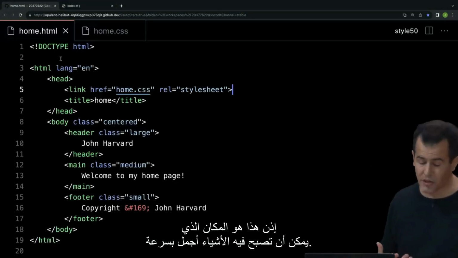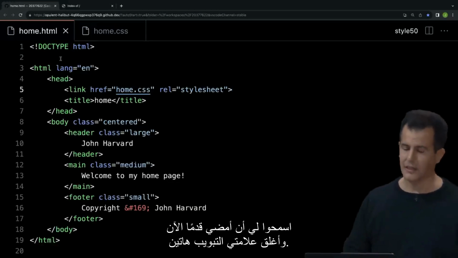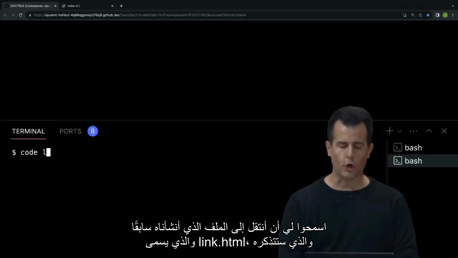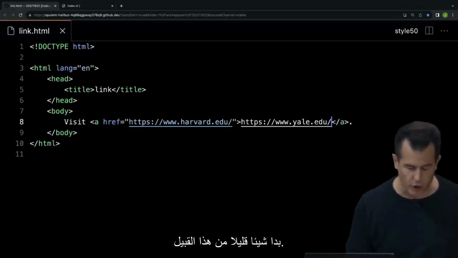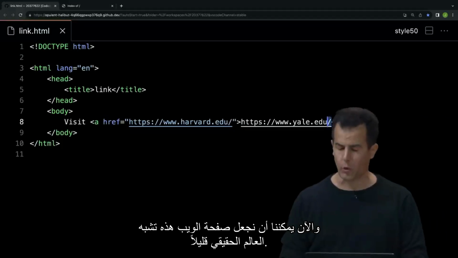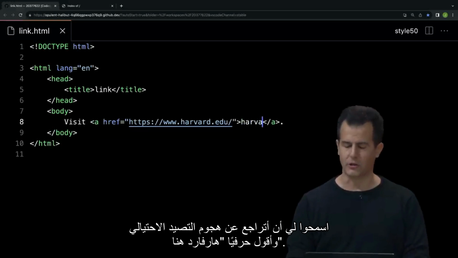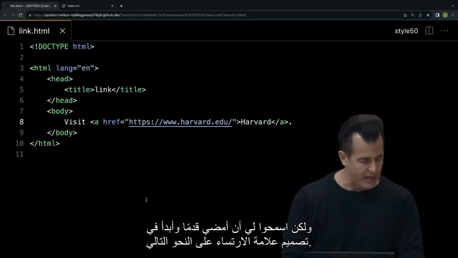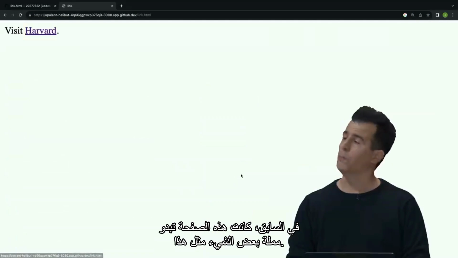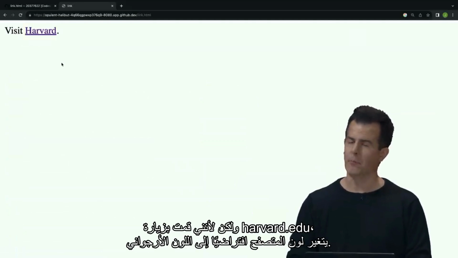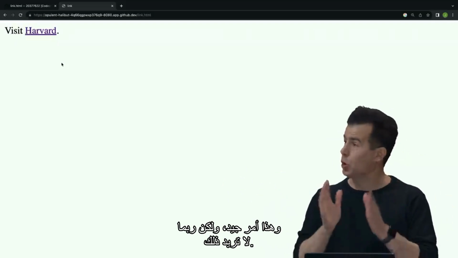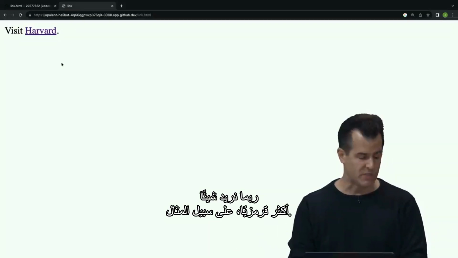All right, so here's where things can get prettier quickly. Let me go ahead now and close these two tabs. Let me go into a file we created earlier called link.html, which recall looked a little something like this. And now we can make this web page behave a little more like the real world. Let me undo the phishing attack and just literally say Harvard down here. But let me go ahead and start to style the anchor tag as follows. Previously, this page looked a little boring like this. The link was blue originally, but because I visited harvard.edu, by default, the browser changes to purple, which is fine, but maybe you don't want that. Maybe we want something that's a little more crimson, for instance.